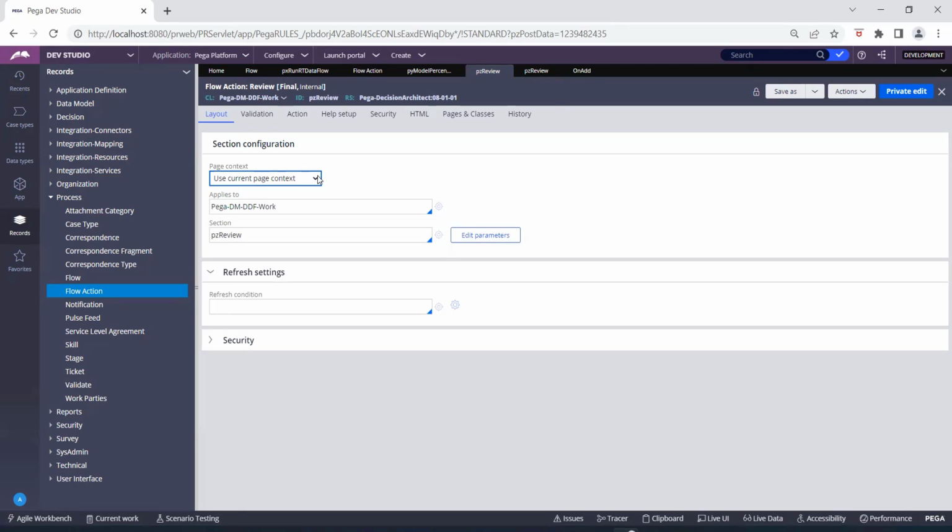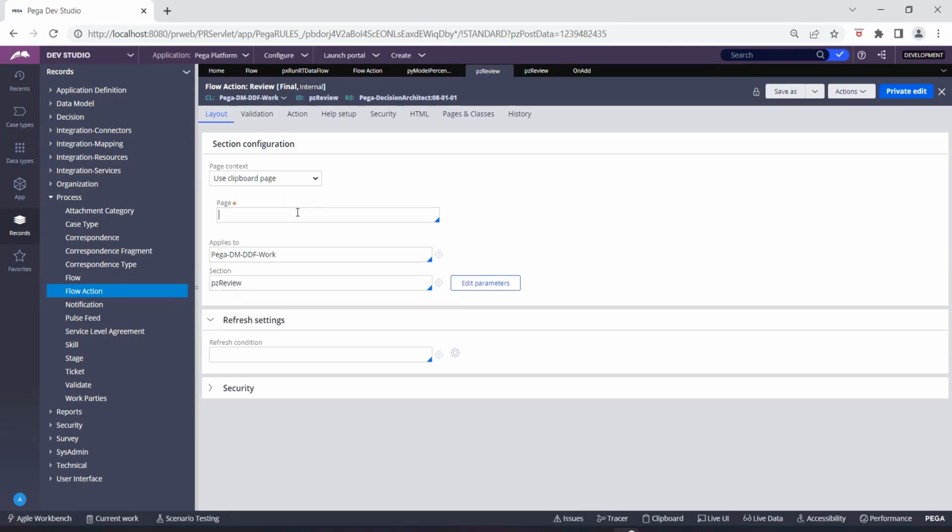If it is a different class, like there is no inheritance, it is completely different, then you will use clipboard page, and you will keep a page name here. Use clipboard page, and it will ask for a page. It will take the class that is mapped to that particular page, and you can change the applies to class also.